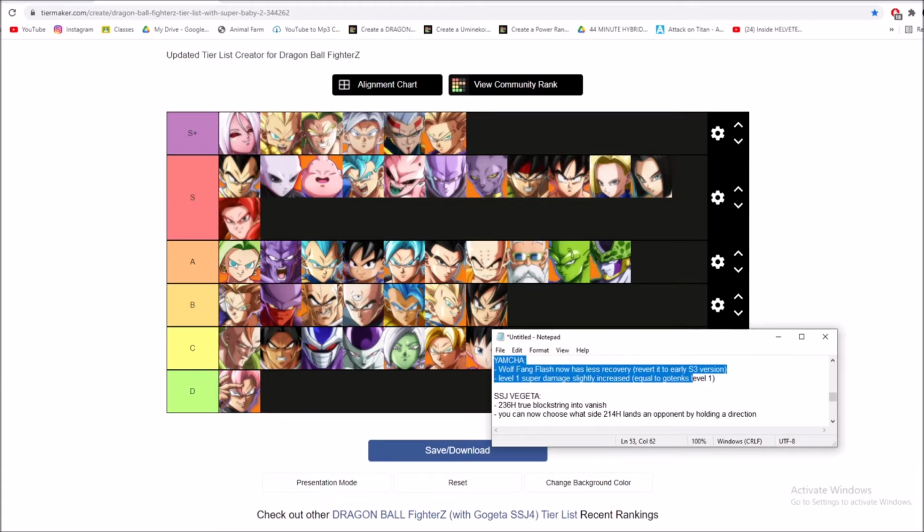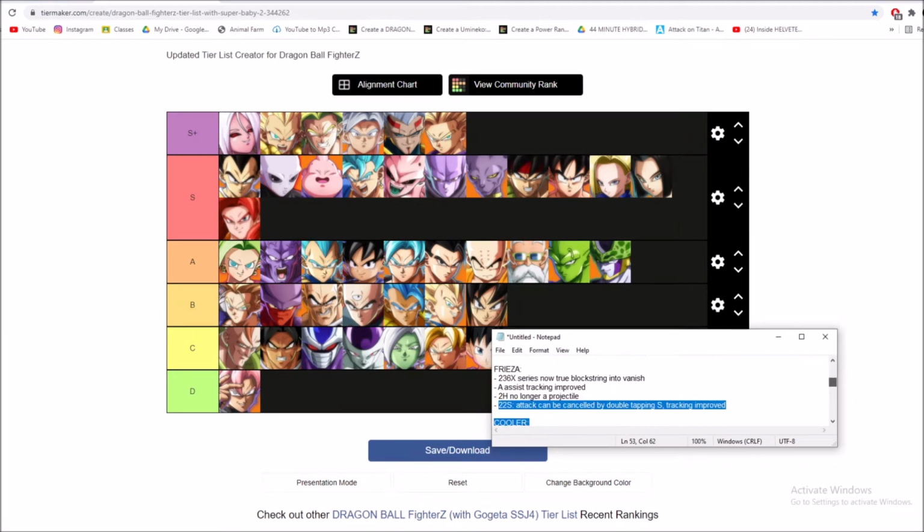2-2S, attack can be cancelled. Oh my god. 2-2S, attack can be cancelled by double tapping S, tracking improved. Again, the reason I did this is because Frieza already has a frame 4 reversal. If you didn't know, this is actually frame 4 invulnerable. People can use this to escape vanish pressure. But it doesn't track very well. It's useless. So, in order to fix the fact that it's only useful in combos and barely useful in that anymore, you can use this as a pressure thing. Like, just fixing its reversal. You know what I'm talking about.